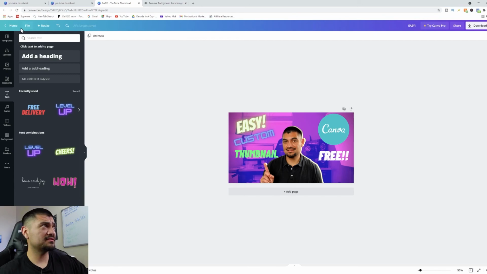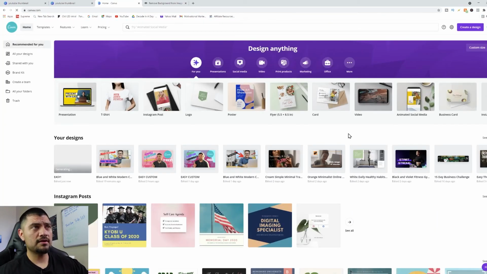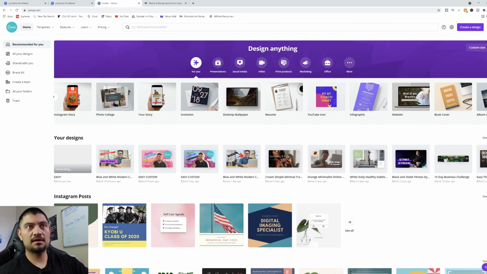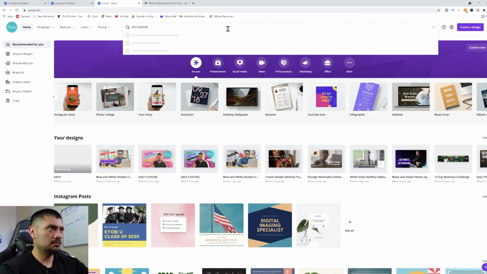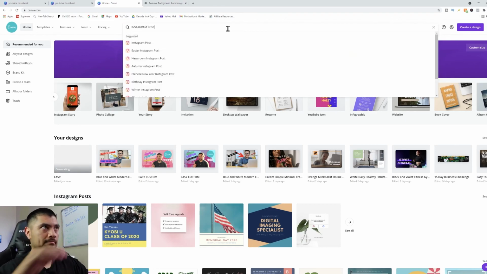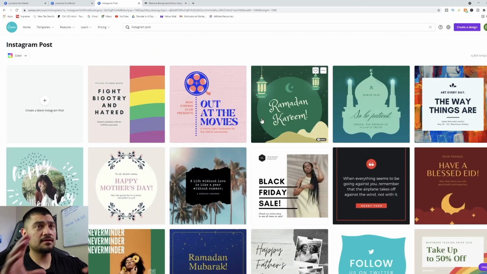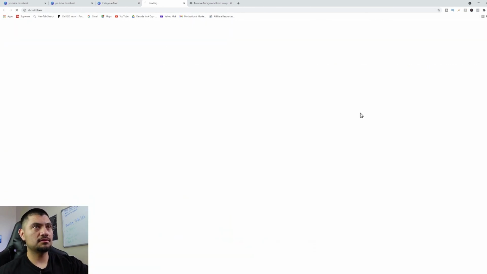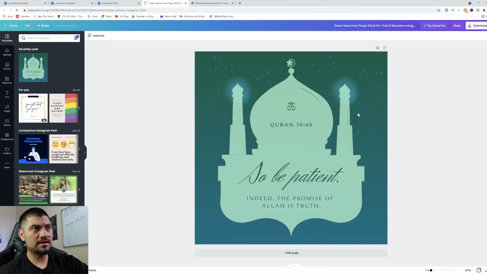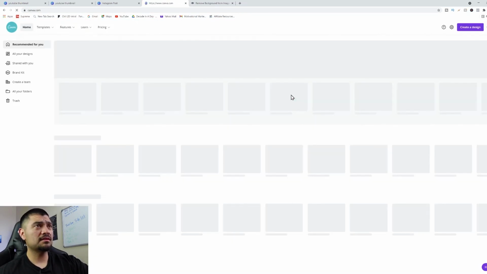Now, just real quick, if you want to just see what other options they have available, all you have to do is just come to canva.com. If you're looking for a specific dimension size, all you have to do is just type in the dimension size that you want to use. You can type it in manually, or if you don't know the dimension size, but if you want to make an Instagram post, just type in Instagram post. And then it's gonna set the right dimensions for you. So like this, for example, this is the right dimensions for Instagram, and then you can just edit it and just do whatever you want. And I mean, that's basically it.